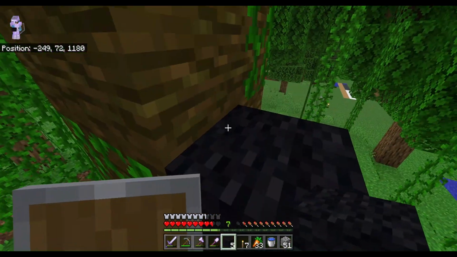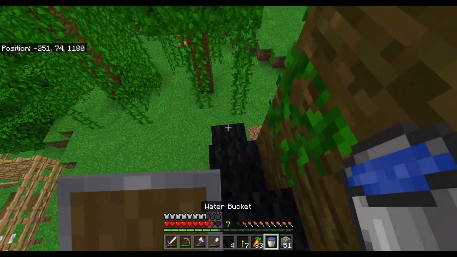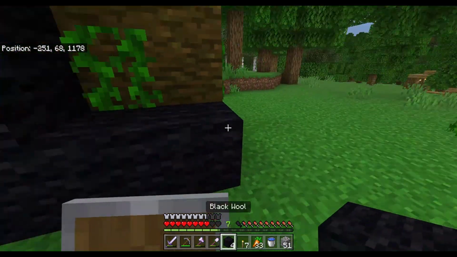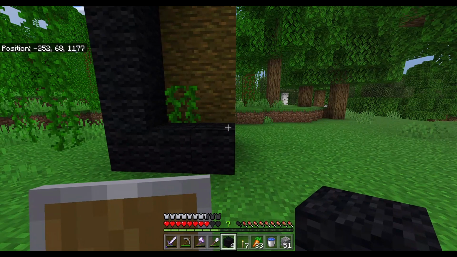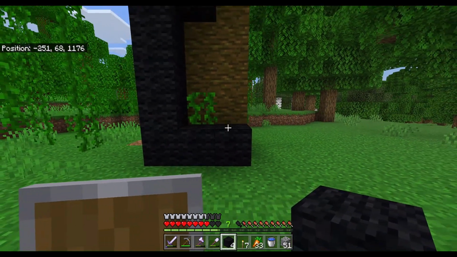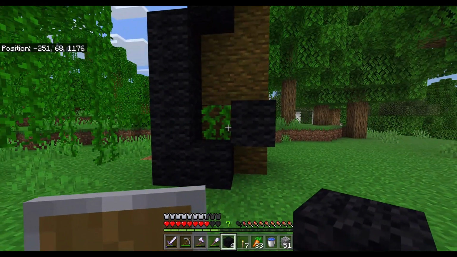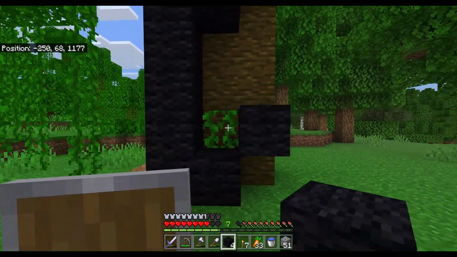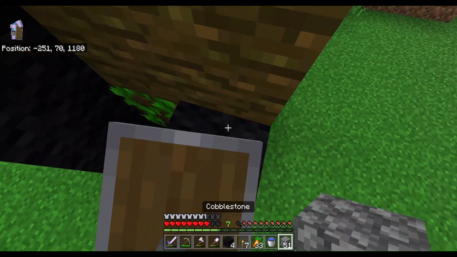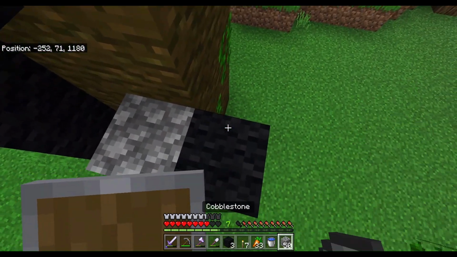We're doing it hanging from the tree, right? I guess. Wait, we don't even need the tree, actually. I guess not. Because if it's at an angle, there's no point. Should I chop it down? Okay, I'm gonna chop it down. No! Just wasted bone meal for nothing.